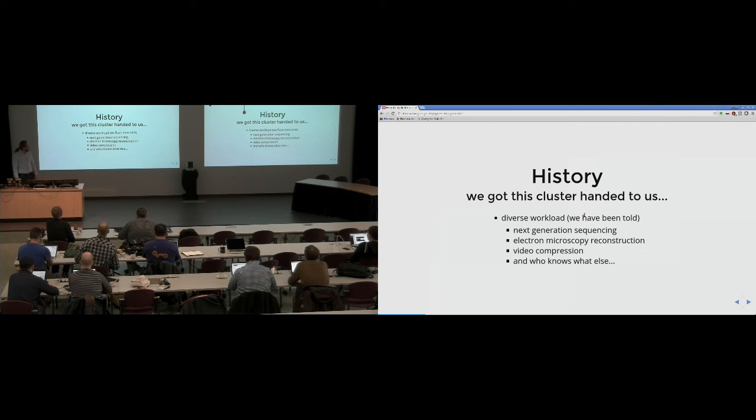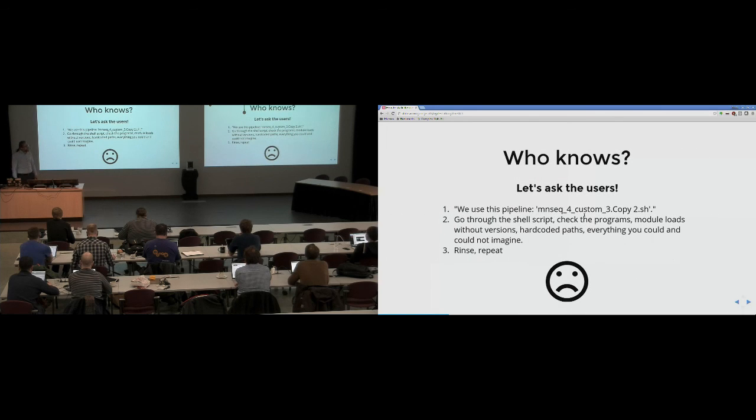So, some history. I've been working there for 1.5 years now, and we got this cluster handed to us. We had a problem because we were told it has a very diverse workflow. We're doing next generation sequencing, electron microscopy, reconstruction, video compression, and some other stuff, but who knows? So we figured, we could ask the users. And then we asked the users and we got an answer: yeah, we have this script and it's a pipeline and it's called something like this.